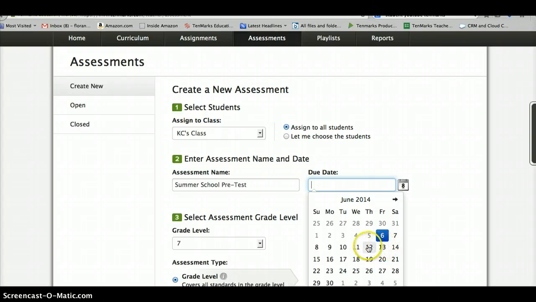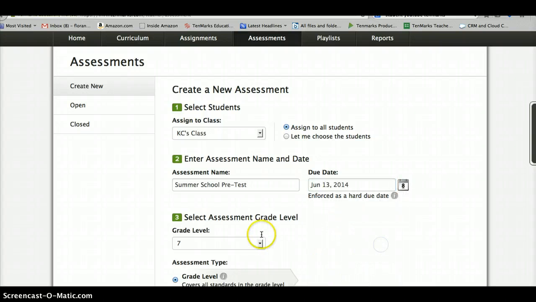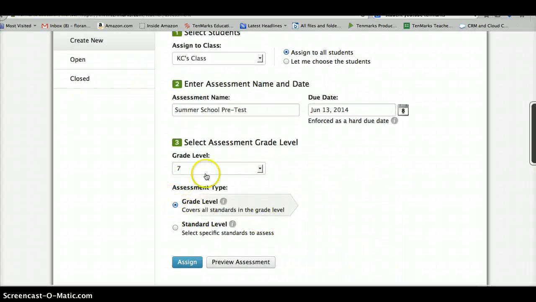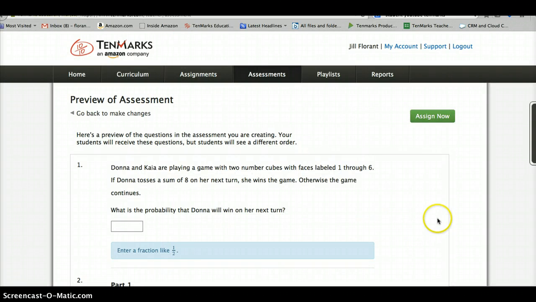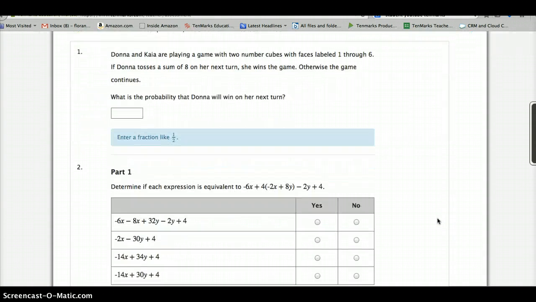And I'm going to choose a due date and the grade level. And it's really important that you choose either the grade level standard or the specific standards you'll be working on. In most cases, teachers choose the grade level unless you already know exactly what standards you're going to be covering with your students. You can similarly click the preview button to see exactly what the assessment will look like.